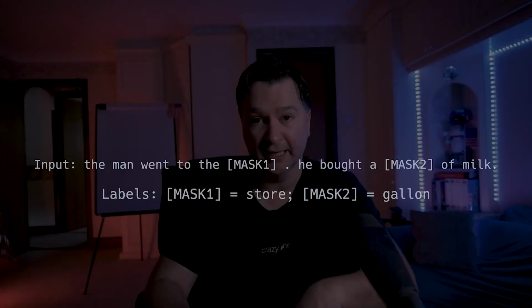And the BERT model, as you can probably guess from that example in the masking, masks out 15% of the words in the input. So what they do is they take some text and mask out some of the words. In that example, it was store and gallon, and then BERT will learn to try and predict what those masked words are. And that's how the training works until it eventually gets a pre-trained model.